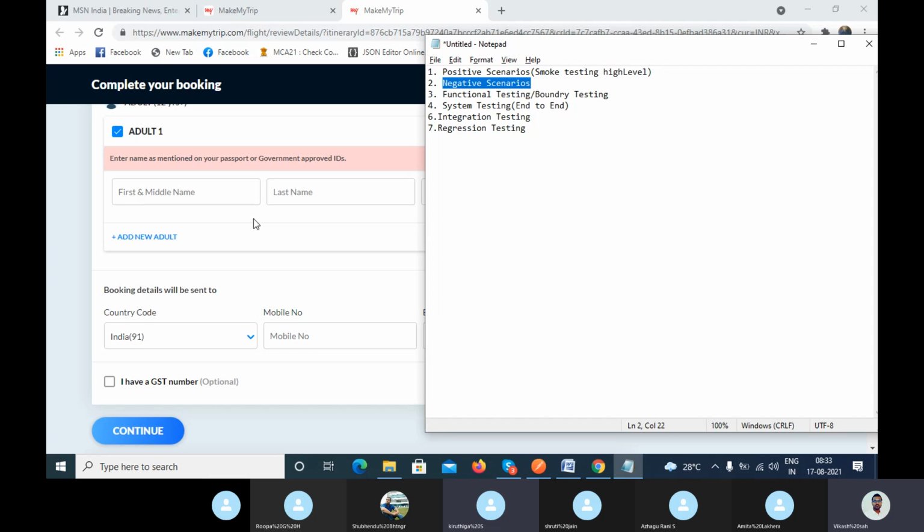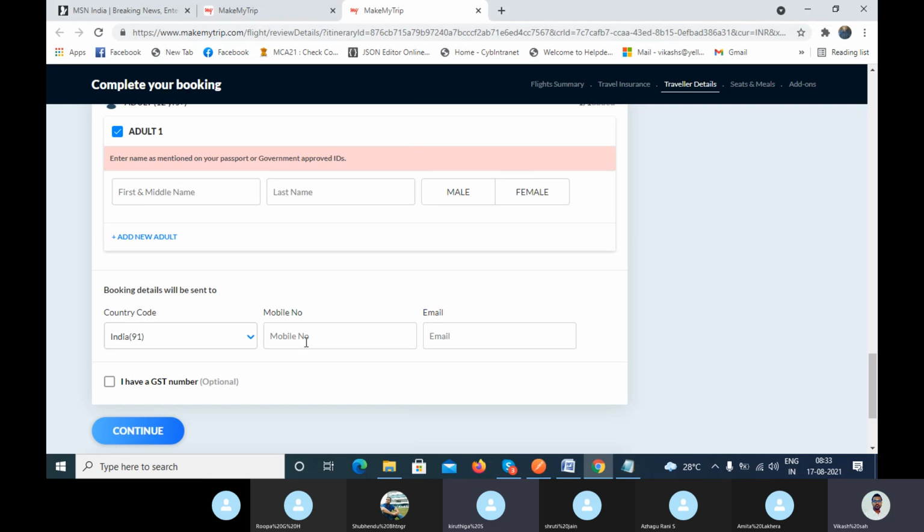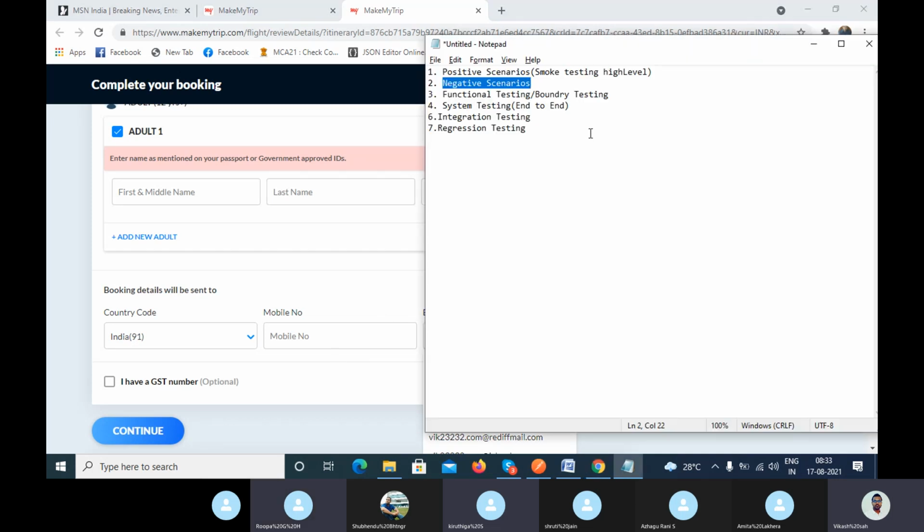Without testing the positive scenario, first positive scenarios, and once the positive scenarios are passing, then we go for the negative scenario. So first you are doing the smoke testing.